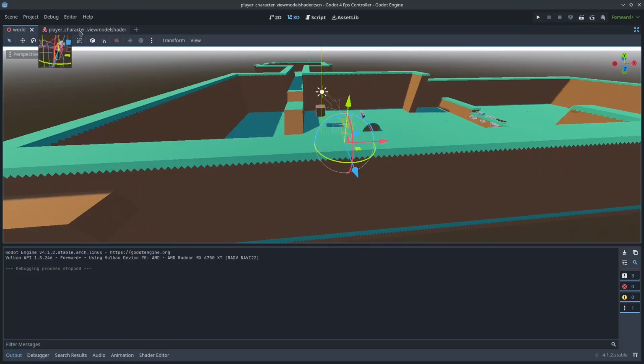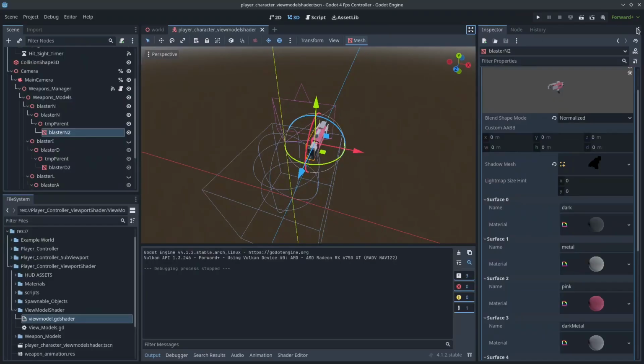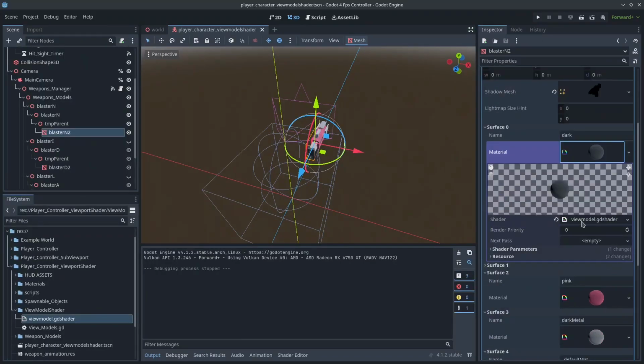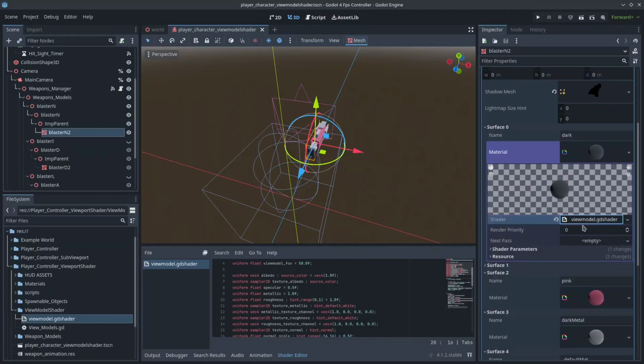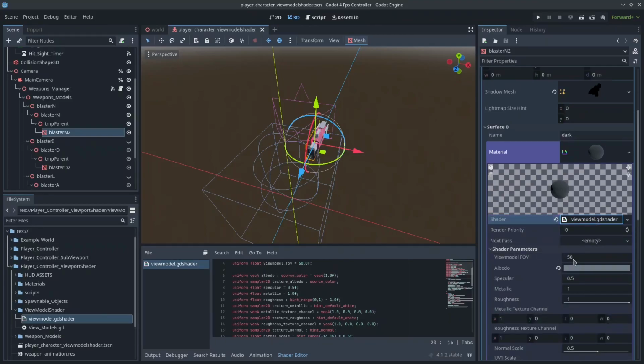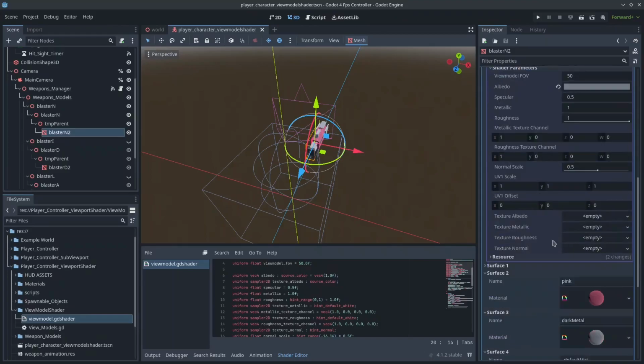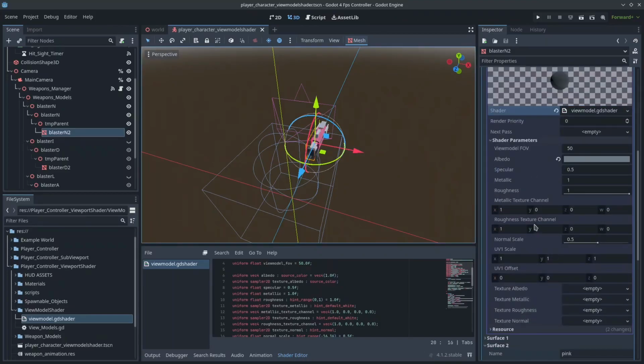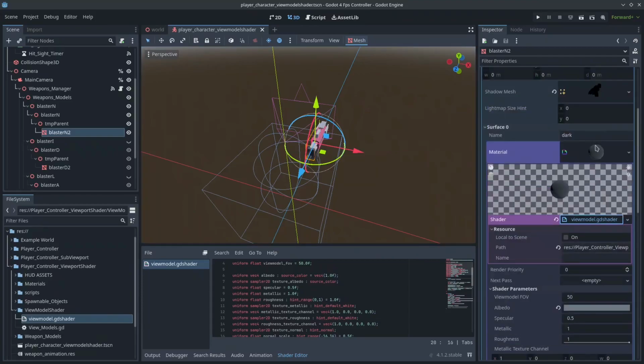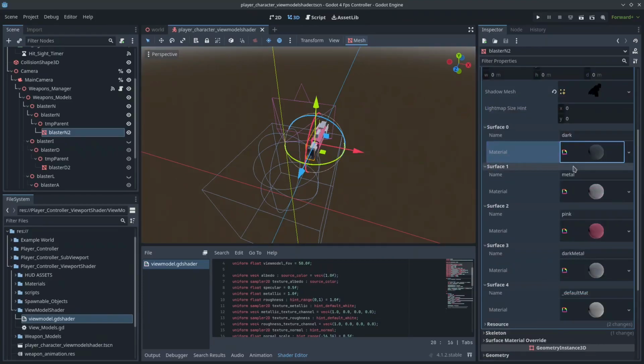But there's a couple of things that we need to do to make this a little bit more workable. Because right now, every view model shader has parameters that we can change. So we can change the FOV. Obviously, you've got all your textures and your metallic and roughness and all that kind of stuff. So it's just like a regular shader. It might be missing a few things here and there, but for this simple project and most of the projects that I've worked on so far, this is enough.